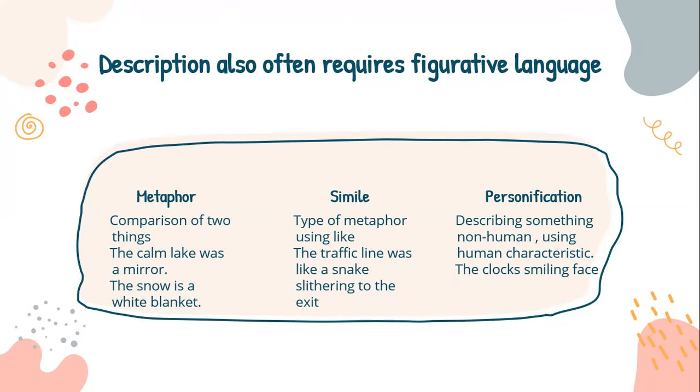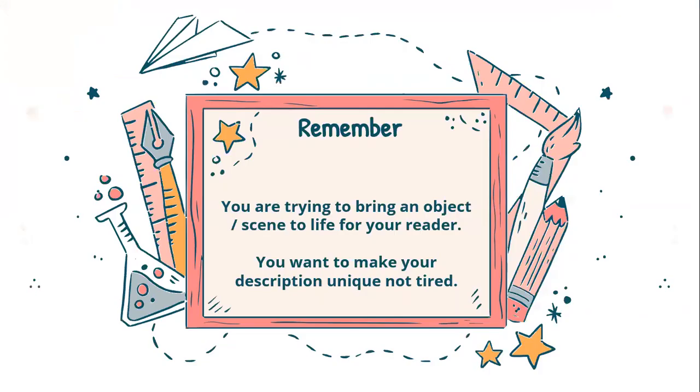Rita heard the last piece of pie calling her name. Or you say, that shop is calling me. You know the shop is not calling you, but you're using personification over there. So remember, you are trying to bring an object or a scene to life for your reader. And for this, you must use unique language, not tired language.